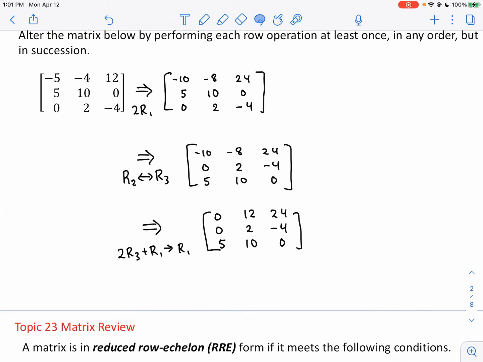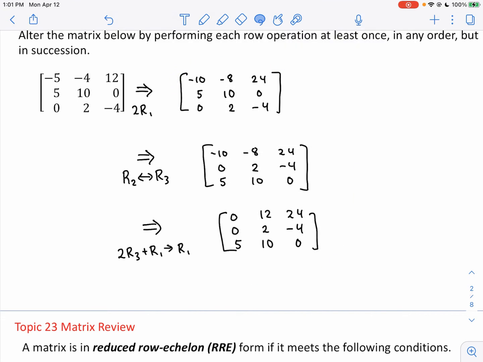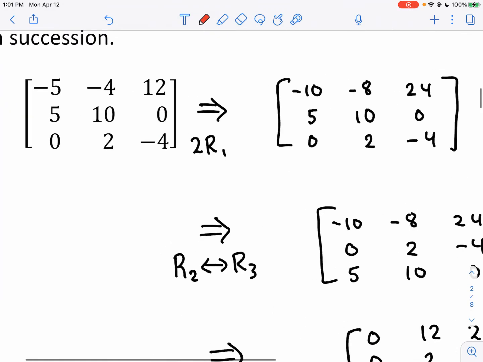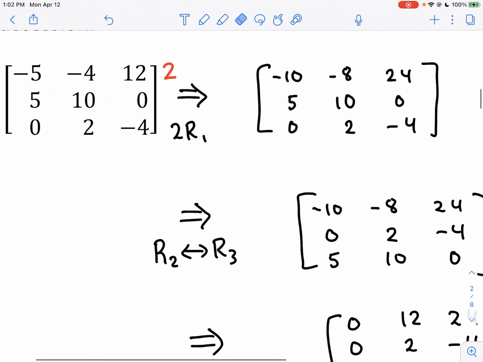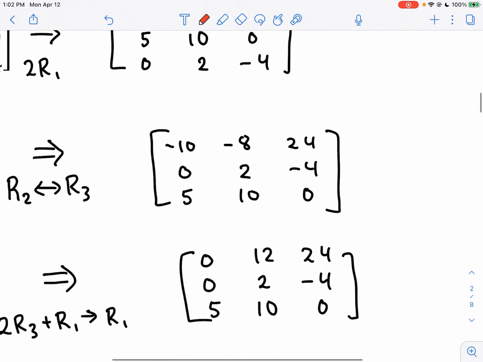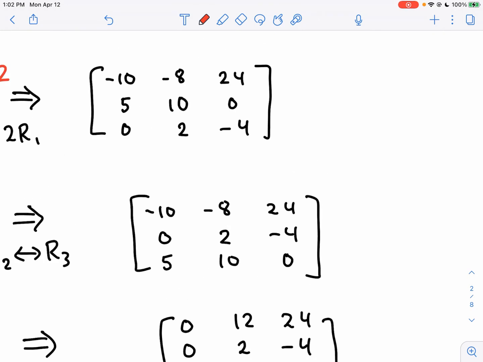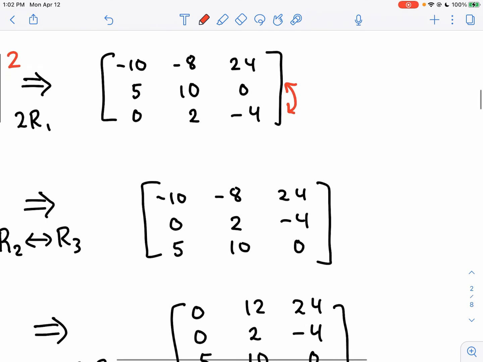Now I do have some other notations that I have used before to get these results that differ from this notation. This kind of notation is very common in the literature. You'll see this in textbooks quite a bit. But I like to keep things simple, so what I'll just do is put a 2 outside this first row, and that's an indication to me that I just doubled everything in that row. A really easy way to indicate that. If I want to interchange two rows, then I say, okay, now I'm going to interchange rows 2 and 3. So I just do a double-sided arrow like this.